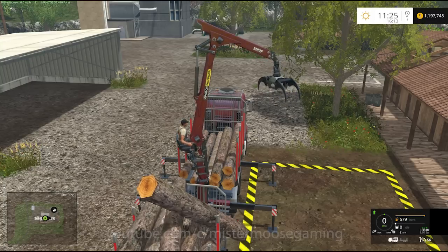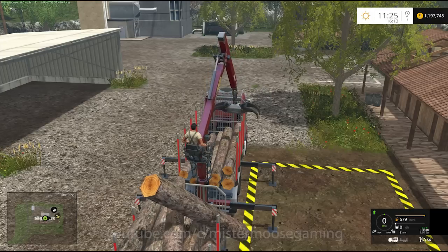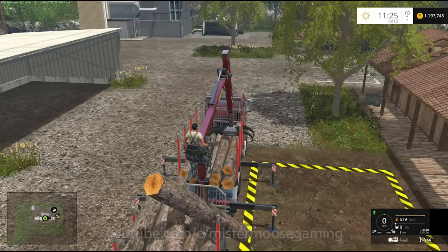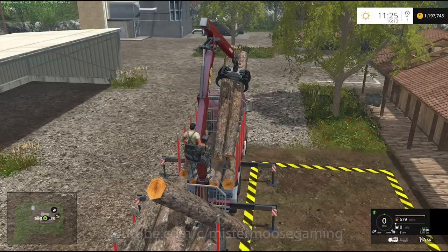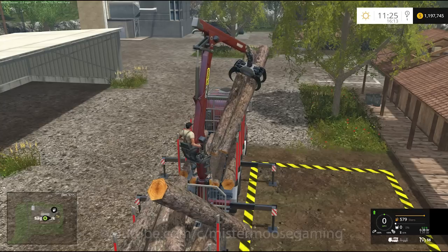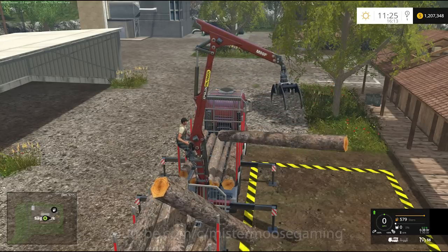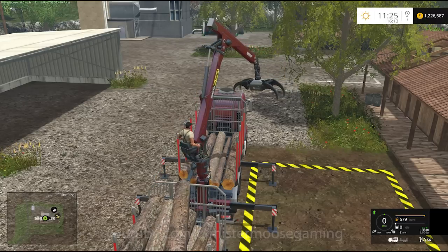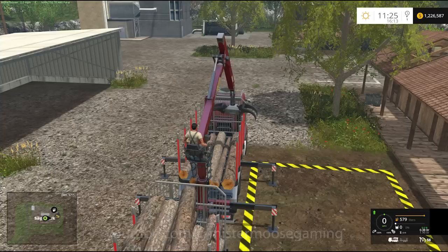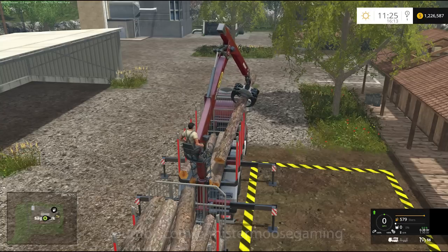I'm not touching it. I'm not doing anything. Yet that log is going to work its way completely out of the trailer without any help. There it goes. Hey, I'm not complaining as long as it lands in the little yellow area there.